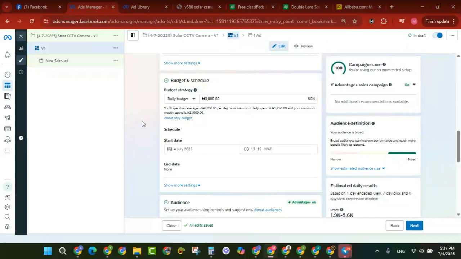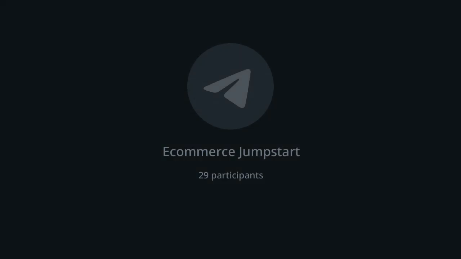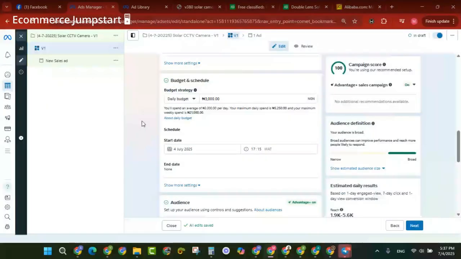So the same thing applies to Facebook. If you are spending a higher budget per day, they are going to see you as somebody who has a lot of money to spend. That means you want to spend a lot of money to achieve what you want to achieve. So every achievement you get with your high budget is also going to be expensive. That's why having a low daily budget is the best, I'm telling you. Having a low daily budget is the best. And 3,000 is just okay.